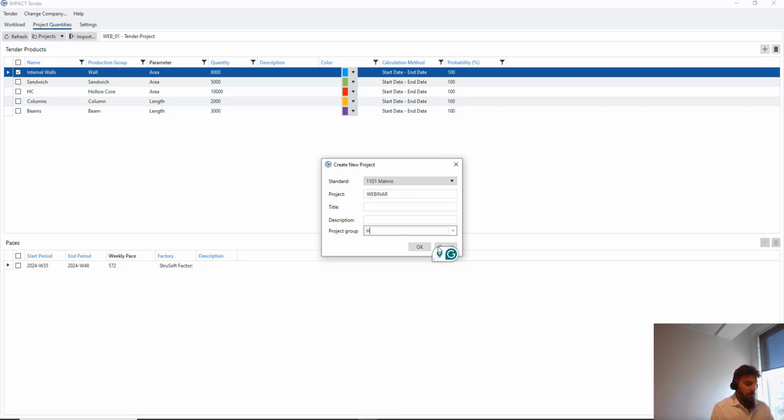A project group can be housing projects, or port, or industrial projects, or different types of projects that you have. Then you can classify every tendering project group that you are creating, and see the graph according to this bigger group of projects in your database.